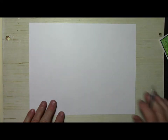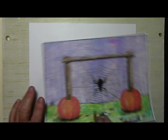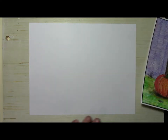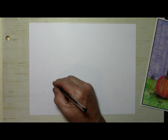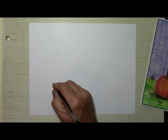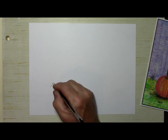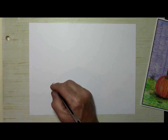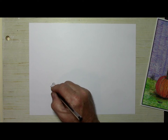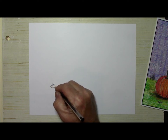All right. So that is right here, right there. Doesn't matter if you get it exactly where it is on mine, but get it close. Now, the stems just go out from the top right there. And then maybe three more lines coming down like that. And just connect them up somehow.